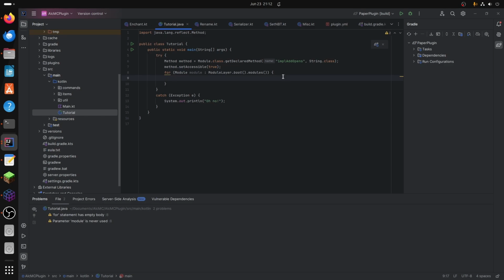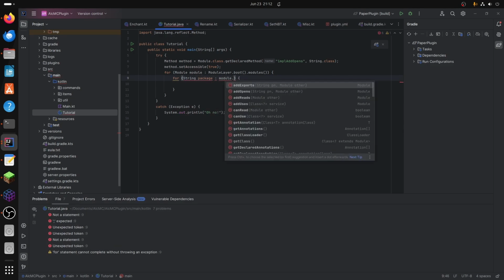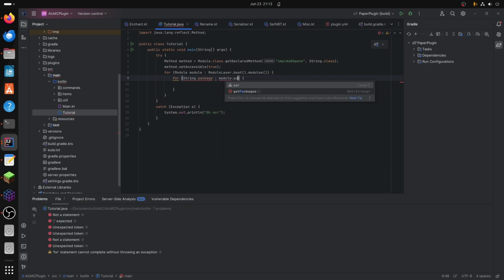And then just like we did in Kotlin, we want a for within the for. So for, I'm pretty sure it's a string, it's called a package, in module dot getPackages. Oh, can't call it package.